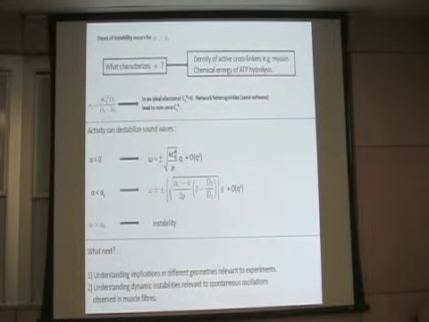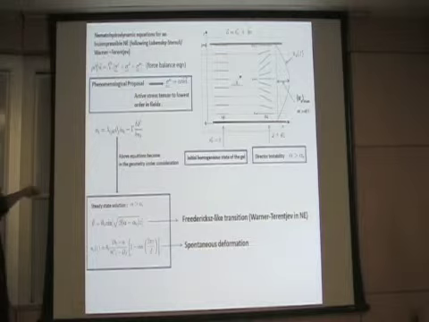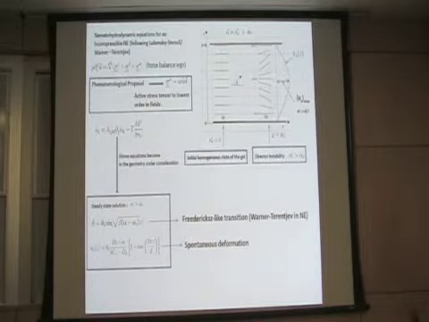Your transition implies a splay type of deformation. Is there a possibility for twist? Yeah, so actually it will depend on how the director is anchored to the wall. Since we have an anchoring in the X direction, we'll have splay deformation. But if it was normally anchored, we'll see another kind. But no twist. Yeah, because it's essentially one-dimensional, because it is infinite in extent. So in 2 dimensions, you can't have twist deformation.